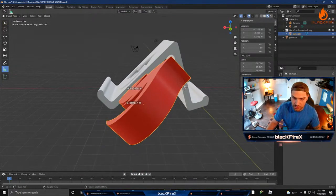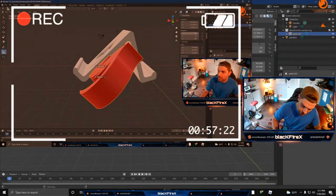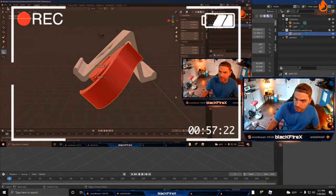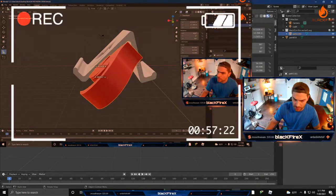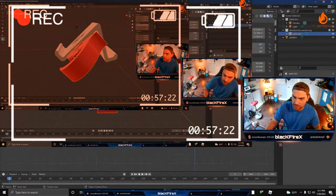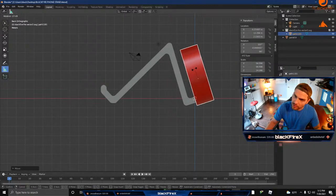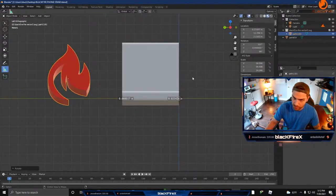All right, so let's rotate this over the, what's this axis, the Y? Oh, no, wrong way. This way? Yeah. All right, so let's get this back to 0. Nope. All right. So let's -90. Rotate that upside down. Yep. Positive 90. Perfect. Actually, there's a bit of an angle here, so we're going to just hit R, do the rotate, and then what I like to do in this situation, slide it over to here. We're going to rotate that so we get a nice, clean shot through it.